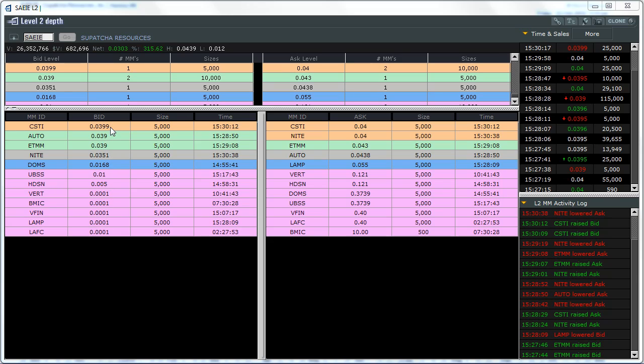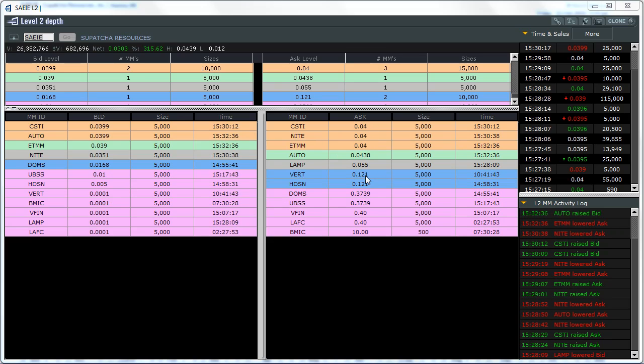These represent the buyers on the stock. We're also going to look at the ask, which is this column right here. You can see that the ask is currently building, which is the sellers on the stock or the resistance. Here you have the time and sales, so the time of day, 3:32 Eastern Standard Time, and the last order that went through and the amount that went through. And here you have the level 2 market maker activity log, so this tells you if they're going up or down on the bid or ask, representing resistance or supporting possible moves.